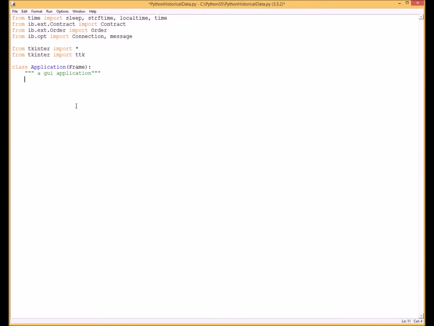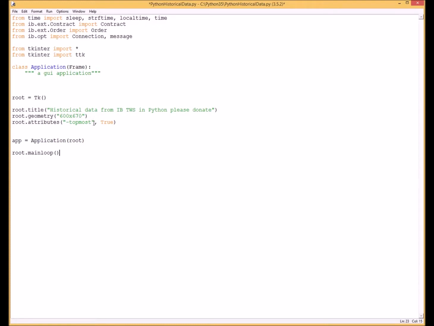Okay, and then at the bottom, put in this at the bottom. Basically, it gives the form a title, historical data, and the geometry would be the size of the form.